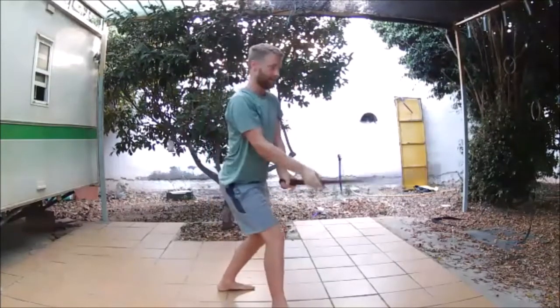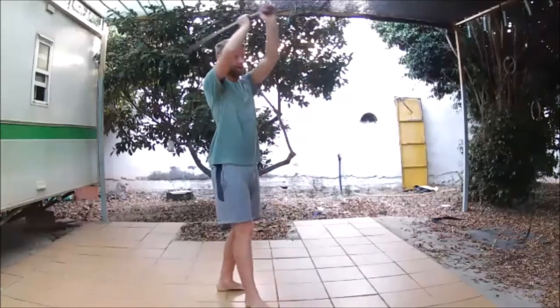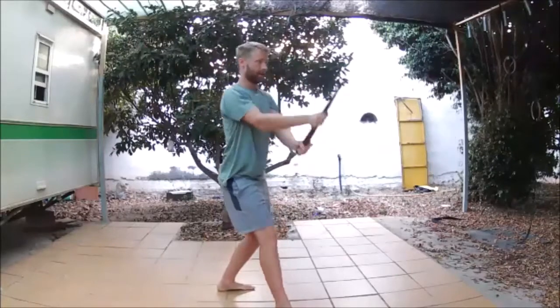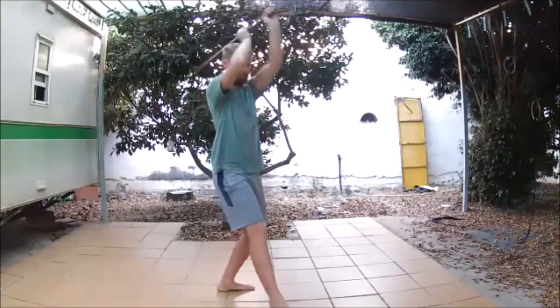So really stable in the hip. Nice and relaxed in the upper body. And a nice clear cut. Just really play within these levels.